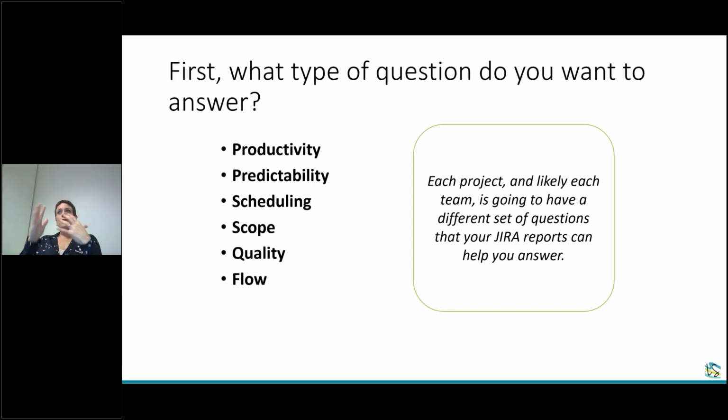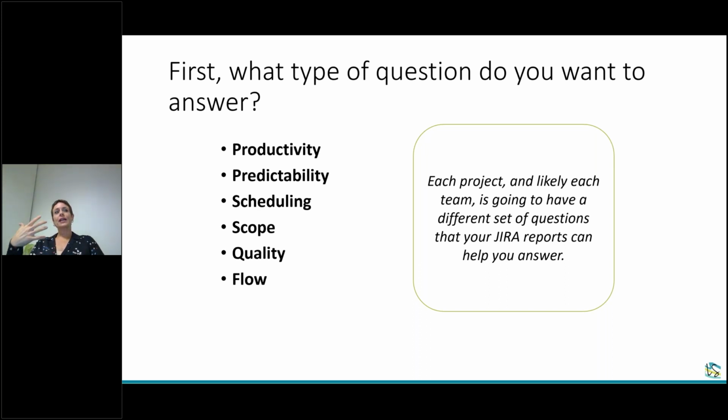So, the thing when you're talking about reports is always to ask yourself, first off, what kinds of questions am I trying to get answers to? There are lots of kinds of questions that Jira reports can answer. It might be about productivity, it might be scheduling, like when are we doing a release, predictability, planning, scope, quality, flow, where are our bottlenecks, how many defects are we generating with each push of the code. These are all things you need to understand first before you start trying to find which report you want to use, because the report you choose is going to be directly related to the kinds of question you're trying to answer.